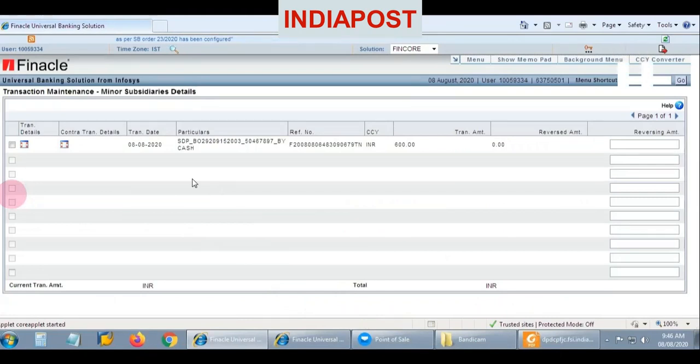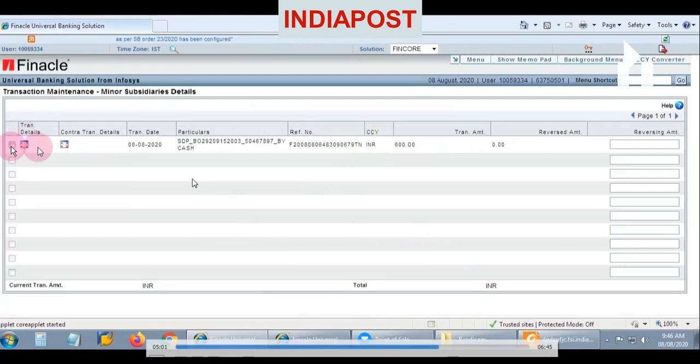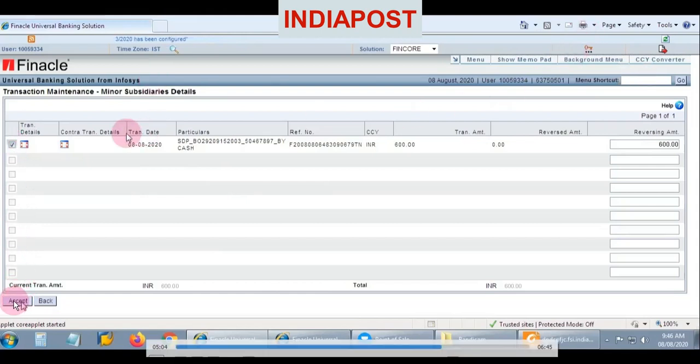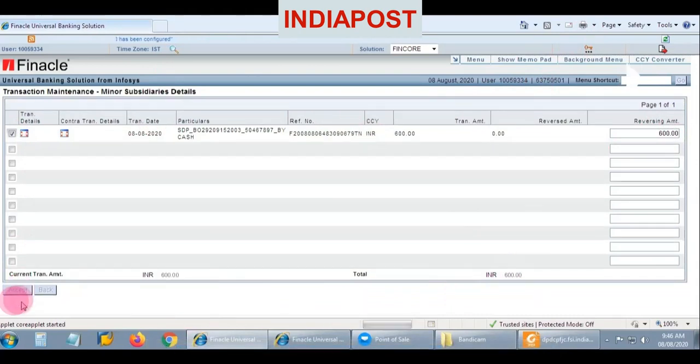Now this is the entry that is coming from the RICT server. Okay, in the RICT data, the BO has opened this account with 600 deposit. Choose this data by selecting this entry. Click it here and click accept. Click accept.